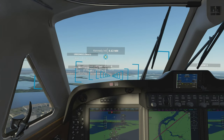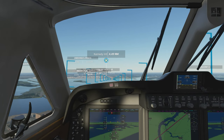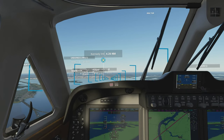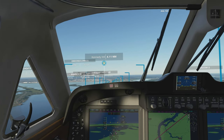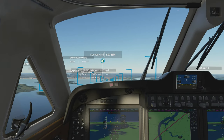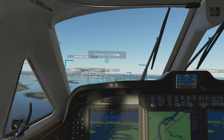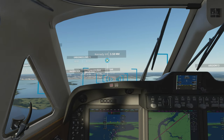Let's just see what we can do to come up with a good speed. Good safe speed. Okay, I'm gonna go back, giving it some thrust. I don't want to lose any more speed. Okay, should be good. Maintaining visual center on the runway as much as possible. Okay, I feel like I could drop throttle just a tad more.